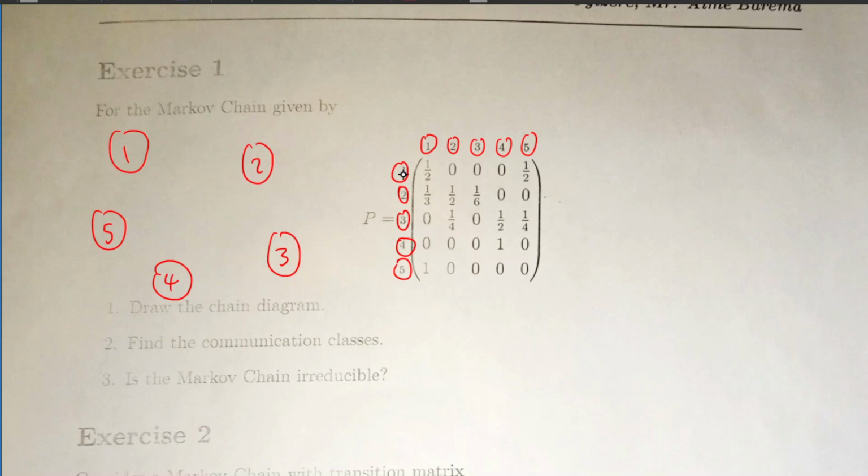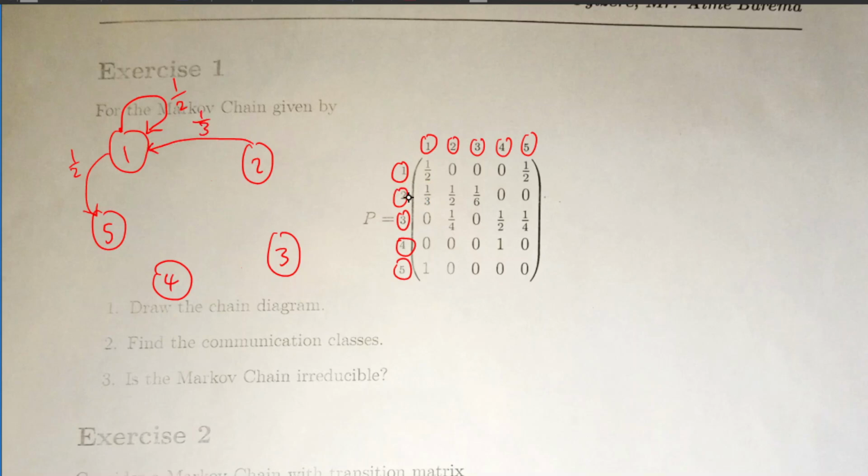Moving from 1 going to 1, that is a self loop that has a probability of 1/2. Moving from 1 going to 2, there is nothing, it's 0. Moving from 1 to 3, it's 0, we can't write anything. From 1 to 5, we are moving from 1 to 5, and that has a probability of 1/2. We come to 2, so moving from 2 to 1, we have a probability of 1/3.